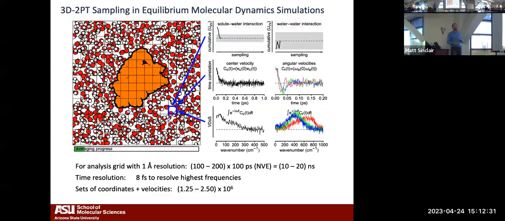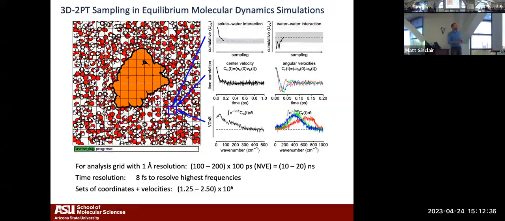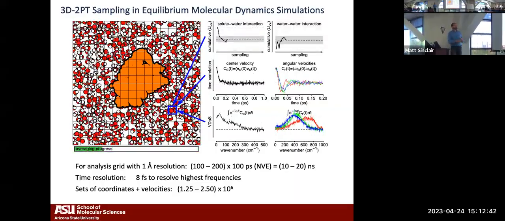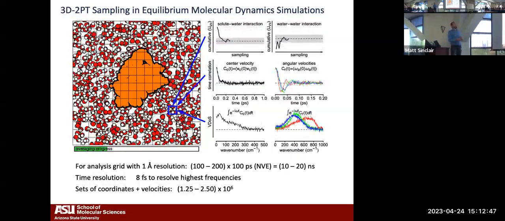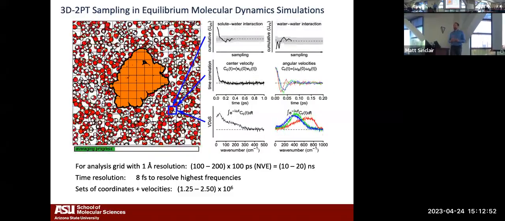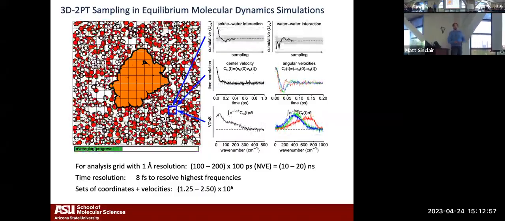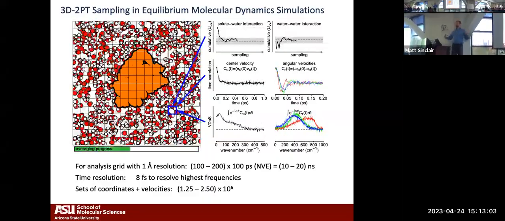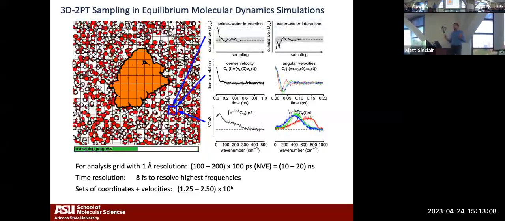And then for every voxel, we calculate the properties of water. We calculate the interaction energy terms. The interaction energy with, for example, water molecules in this voxel and the proteins. So their interaction. We wait long enough and sample long enough until everything converges. We do the same thing for the water-water interaction energies. Overall, that gives us information about enthalpy in the system, particularly differences between water molecules in the bulk and water molecules in the hydration environment of the protein. That is pretty straightforward. It's not rocket science. It's just re-evaluating these potential energy terms of your force field. But the question is, how do you get entropy information? That is kind of the difficult part.